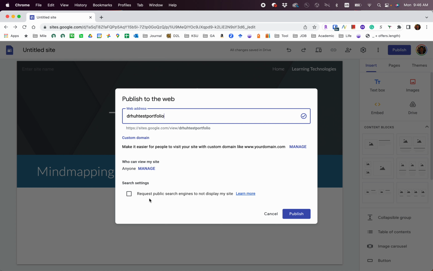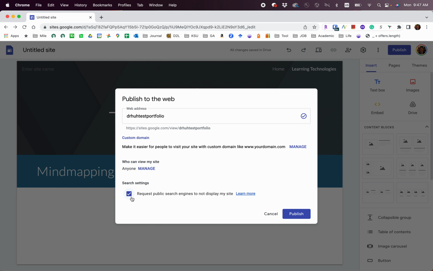And the search setting says request public search engines to not display my site. Sometimes if someone types in a search word related to your ePortfolio, Google or Bing search engines may show your website as one of the search results. If you don't want your website to be searchable using these search engines, you can check this box.